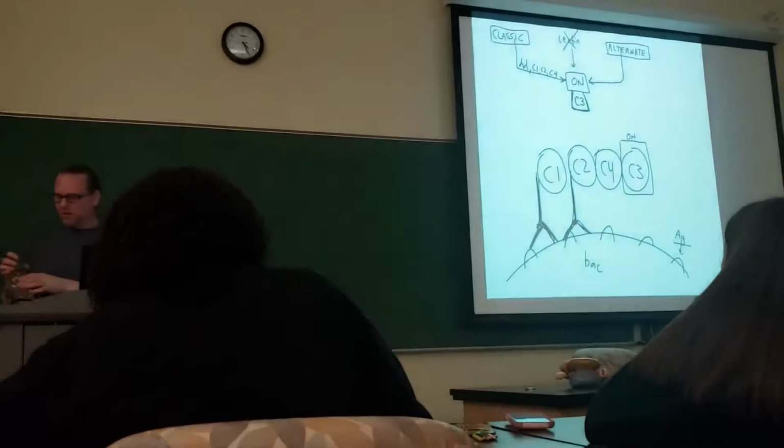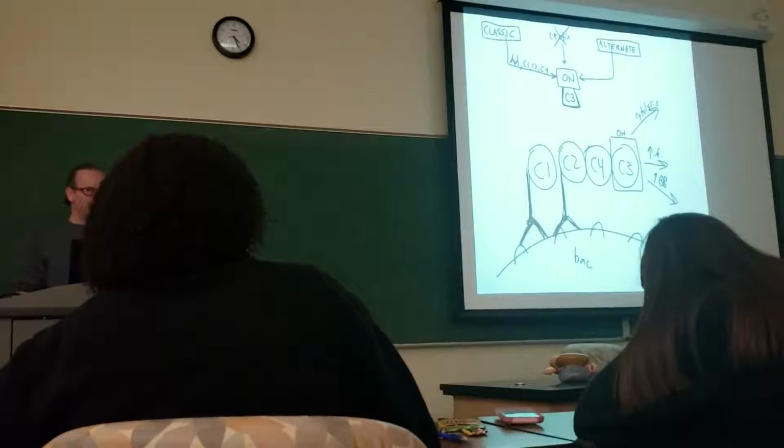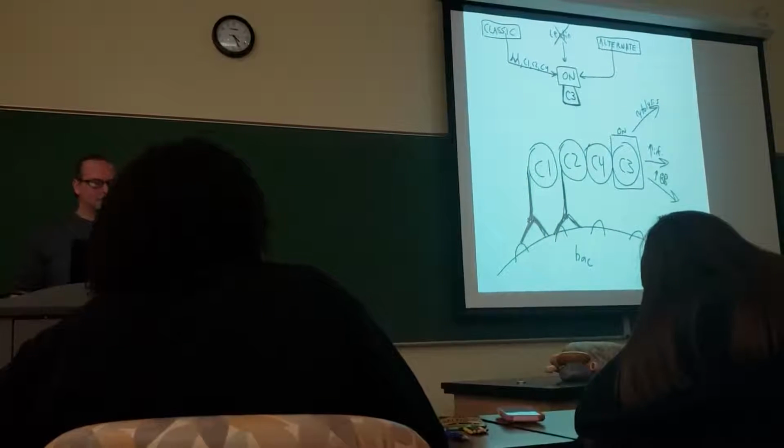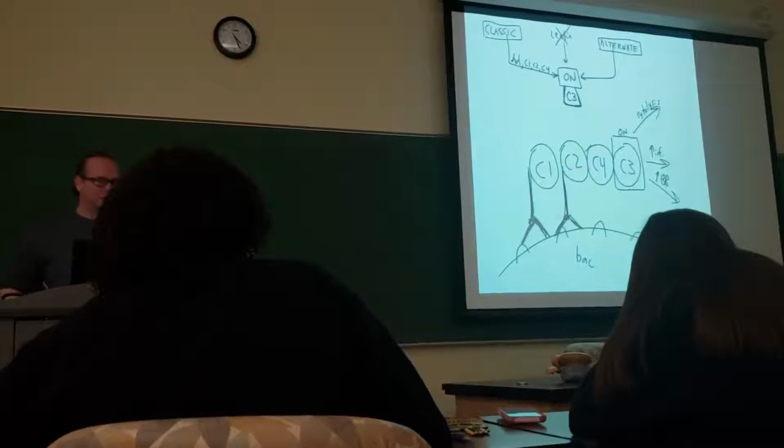And then I'm on. Once I'm on, I can do how many major things? 3. I'll draw them out in a minute, but one of them I can do is called cytolysis. One thing I can do is enhance inflammation. And another thing I can do is enhance phagocytosis. There's 3 things I'm going to be able to do once I turn on. This is one way of turning on. And then once I'm on, I got 3 different major things I can do, which I'm going to show in detail.